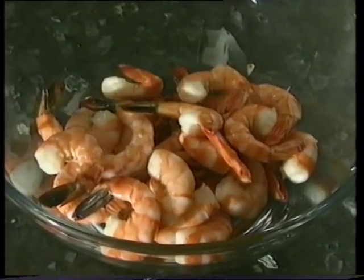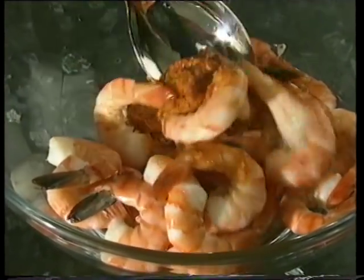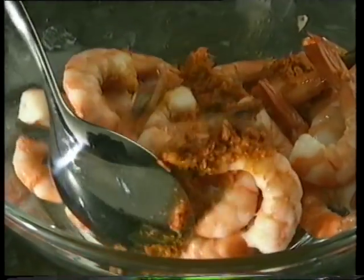And now here's an East meets West recipe for Thai red curry prawns served with angel hair pasta. There are 24 large prawns here, and you begin by stirring them into 4 tablespoons of red curry paste. Then cover with cling film and chill for a couple of hours so that they can soak up all the flavours.